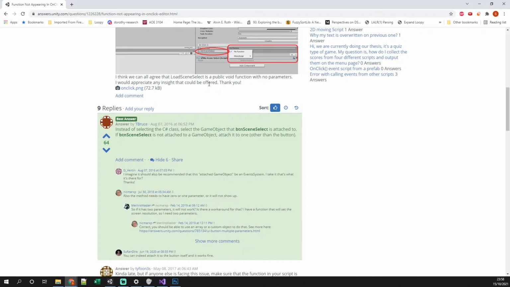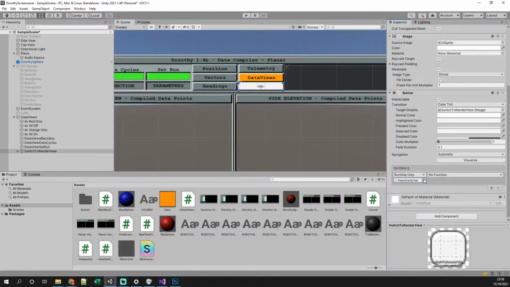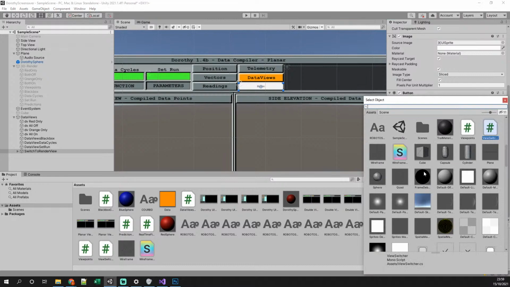Select the game object that button scene select is attached to. Select the game object. Okay, so does that mean instead of that, it needs to be, what's it called? The plane.